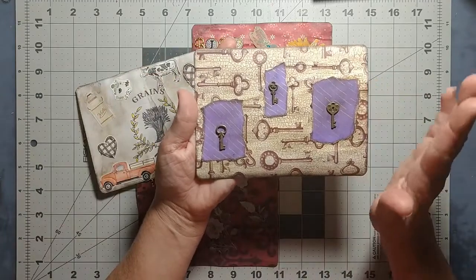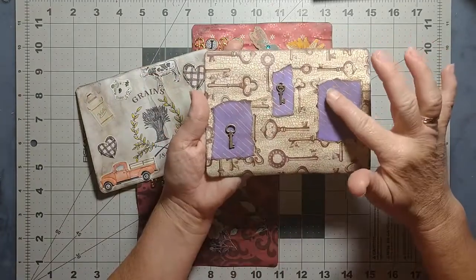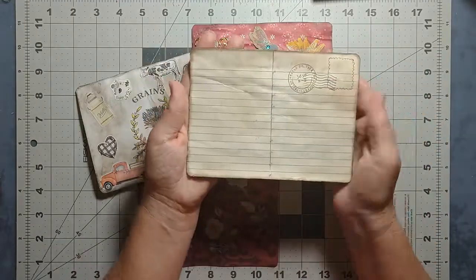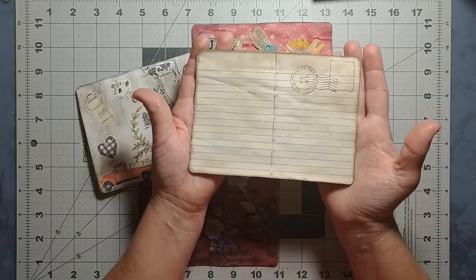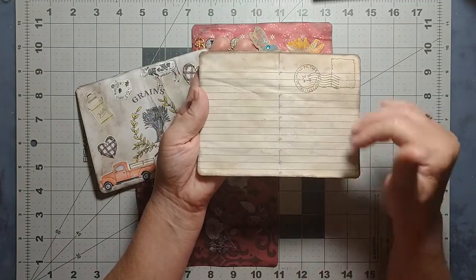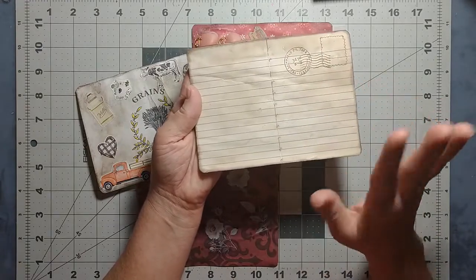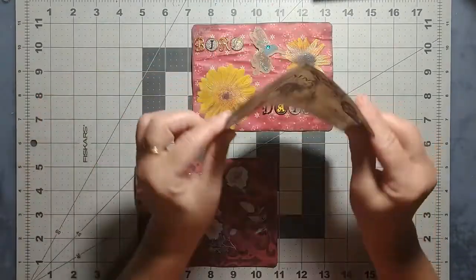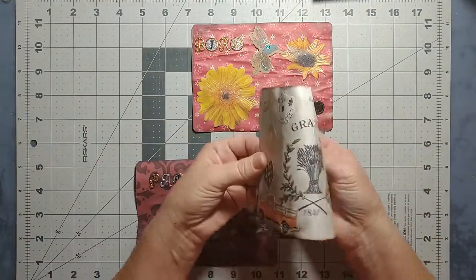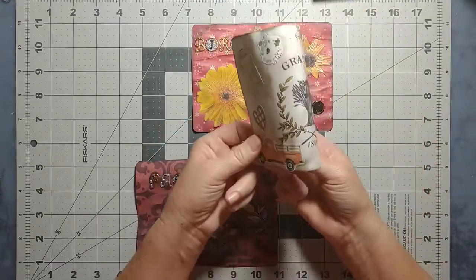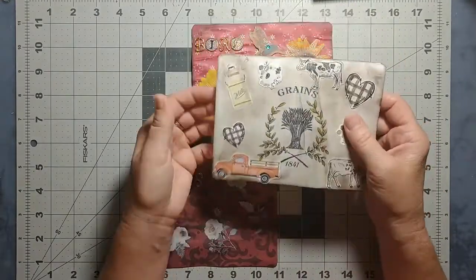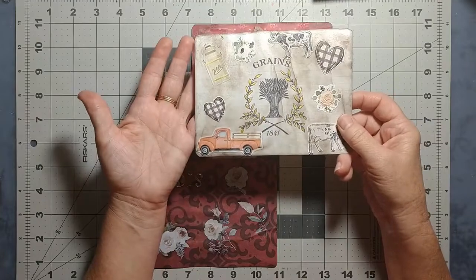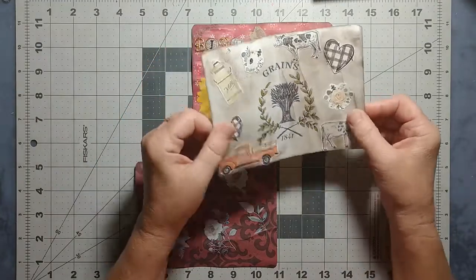So it really is super simple. Here are some keys on the top of this one and when you turn it over it has that faux postcard look and we're going to make one together so that I can show you exactly how I made this. It's dirty easy guys, really is. I'll show you some of the mistakes I've made. This would be one of them. A postcard doesn't usually have this much give. It's not usually as floppy as this and I realized it could be a nice fan but otherwise it needs a bit of weight.